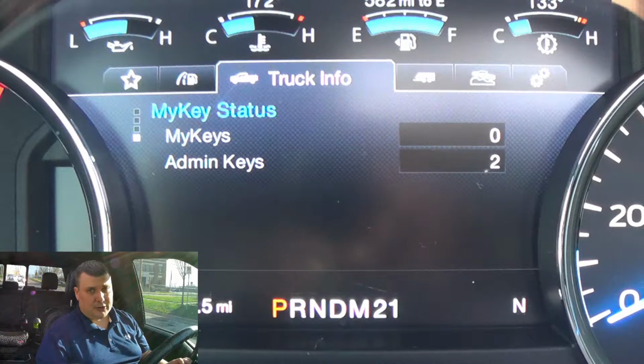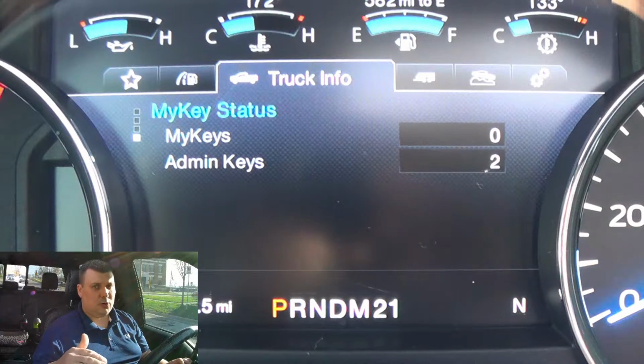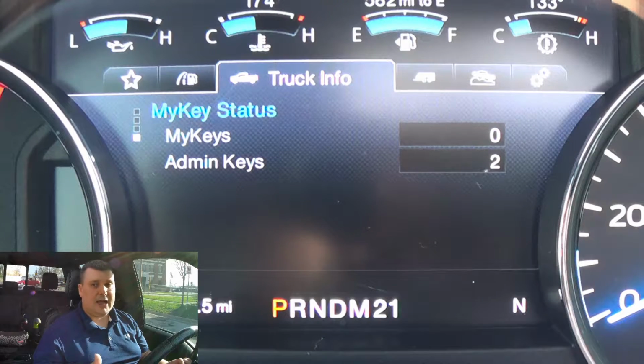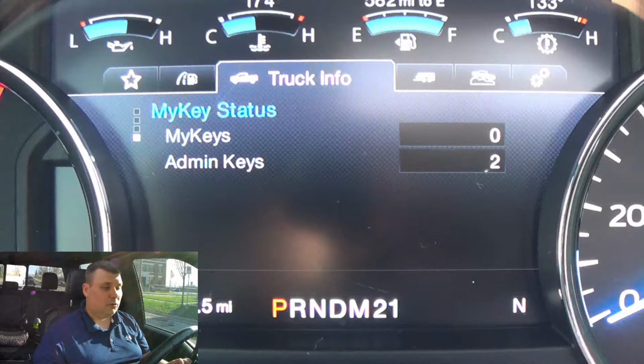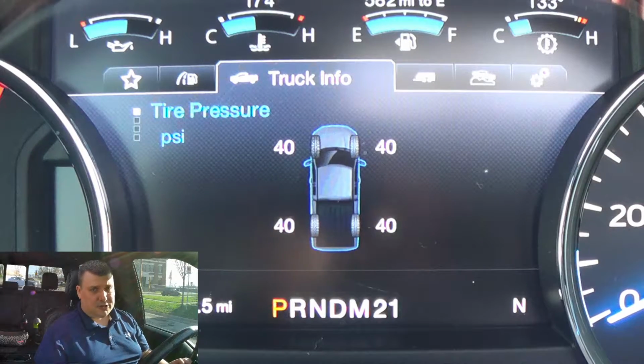This tells you about your keys, your programmable keys. You can custom set one of your keys to, like if you have a teenager starting to drive, you can program that key not to go above like 55 miles an hour and the radio volume, or even not have the radio on while you're going down the road. It's pretty nice. And then back to the top with tire pressure.